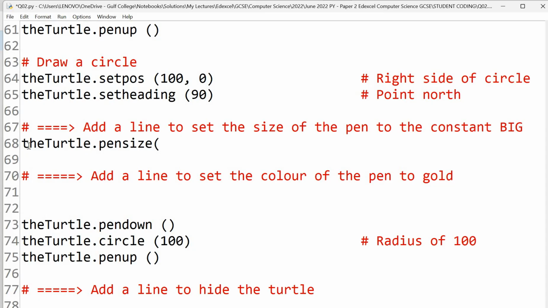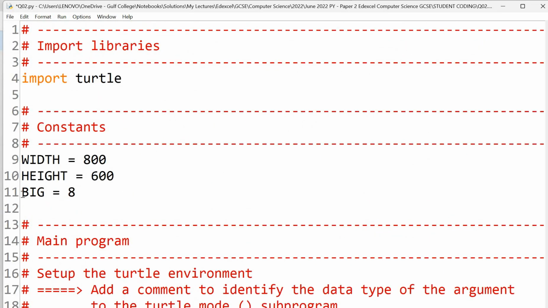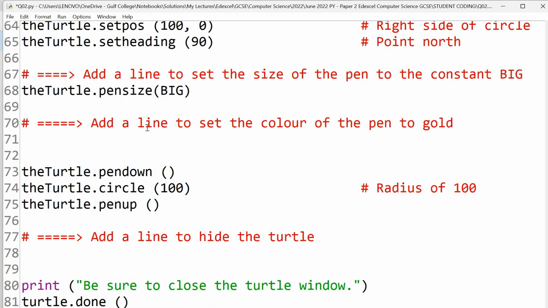Next you will define the size, and I am writing here big. This is the variable that they have already defined at the top, big, whose value is 8.